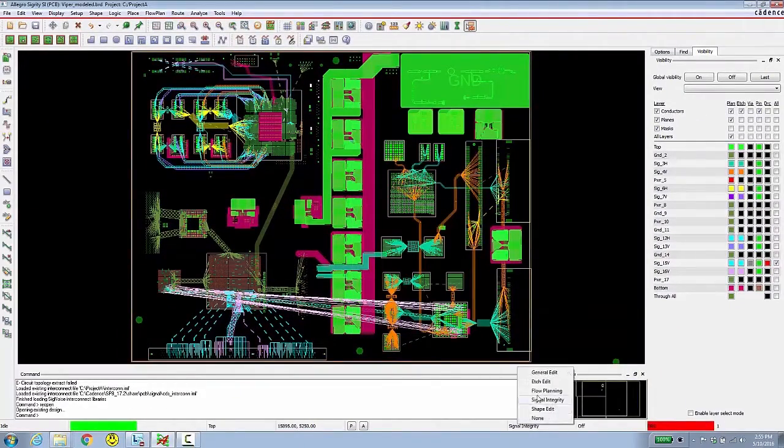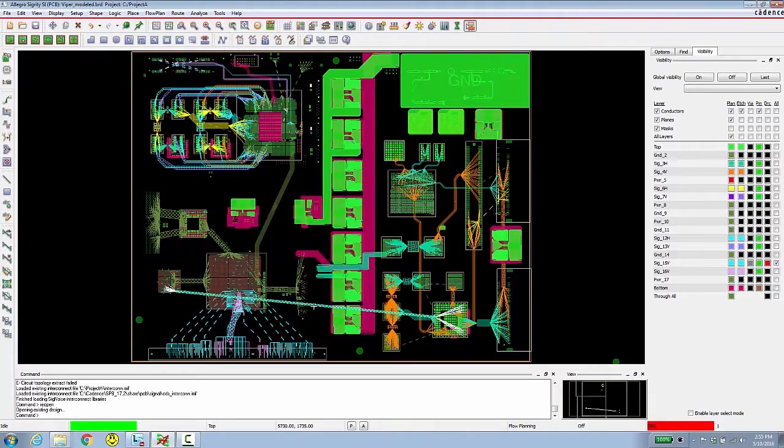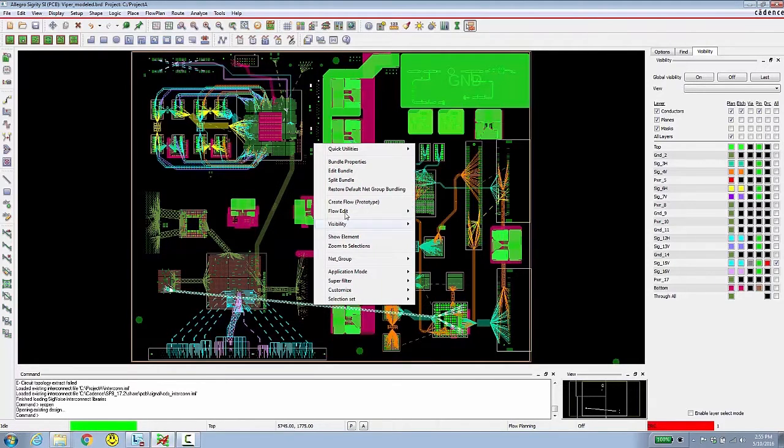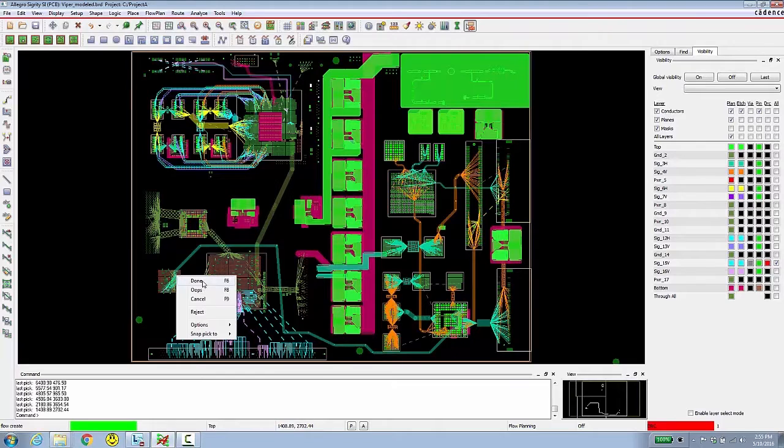If we decide to flow plan this bundle to drive the router, we can do so by simply selecting the flow and clicking to add or move vertices. Or we can use a new command to guide the flow all at once. With a couple of clicks, which is very analogous to the way you would actually add etch, we can start to drive the design intent for routing and avoid the areas that we want to. And just like that, we've controlled how this bundle will be routed.